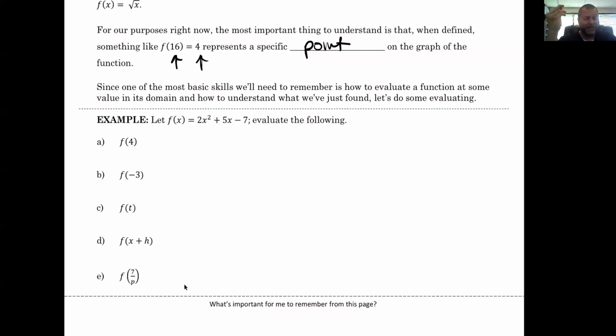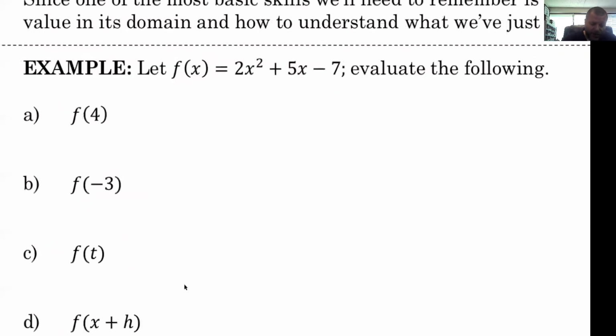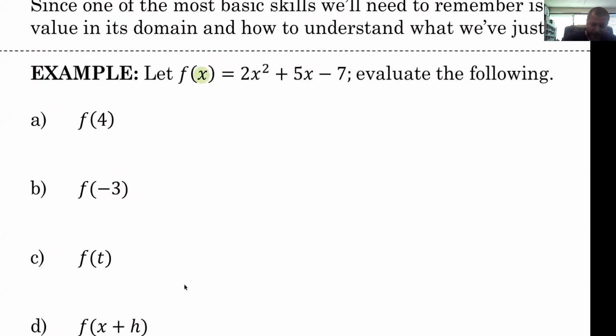All right, so if we wanted to actually evaluate functions, again, review. We know what this function is. Every value of x represents some value in the domain. That's my input. So this function says, if you give me some value of x, what do you want me to do with it? Well, I want you to square it, then multiply it by 2. Then I want you to add that value to the result of that number times 5, and then take 7 away just for fun. That's what this rule tells me.